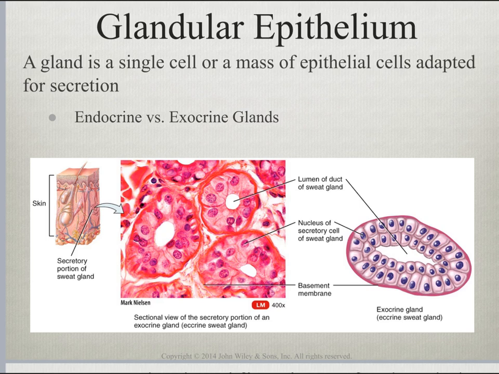We can look at the epithelium and classify the epithelium as well, right? So two boxes high, there's that basement membrane. Here's that apical surface that the sweat is going to be pushed out to the surface. So this is a stratified cuboidal epithelium. So a nice eccrine sweat gland.